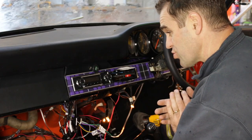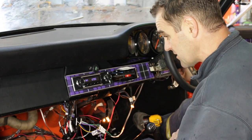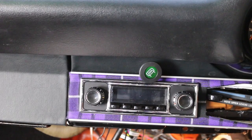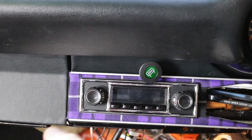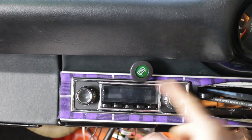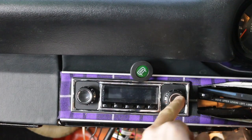Moment of truth — let's turn the ignition on and see if it actually works. Hey, we have power! Let's quickly go over this stereo. What I found, for starters, is that for some reason the left-hand side speaker is not working, but I can get onto that in a little bit. The other thing I found is that the buttons are switched around — but either way, the cables could be connected either side, so you can have either side doing whatever you like.